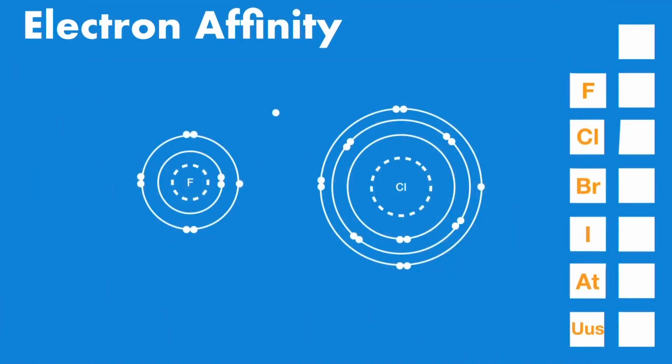One exception that's pretty fun is in the halogens. You'd expect fluorine to have the highest electron affinity, but instead chlorine does. This is because of the fact that fluorine is such a small atom that its electron density is so high that the adding of an electron is significantly affected by the repulsion between electrons, and so more energy needs to be inputted in order for the reaction to occur than with chlorine. So overall, less energy is released.